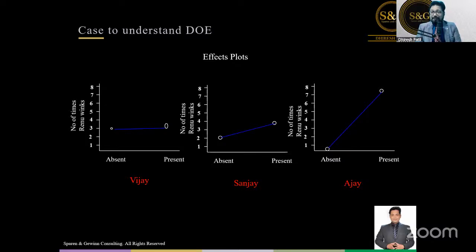Her dad could be beside her, or her elder brother could be, or mother could be beside her or behind her. We never know who's watching her. That might be the reason, but there is a special reason which we need to investigate. But this is a fantastic way of finding out which factor is impacting the most. And this is called main effect plot, which we are going to learn today. Clear? Interesting story, yes or no?